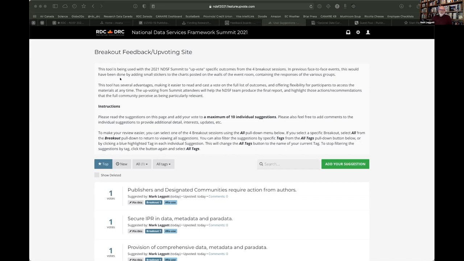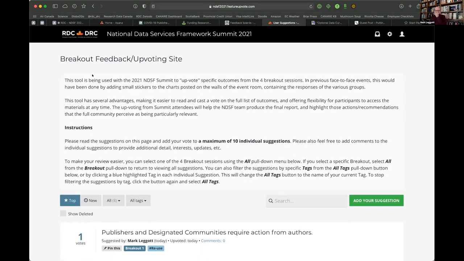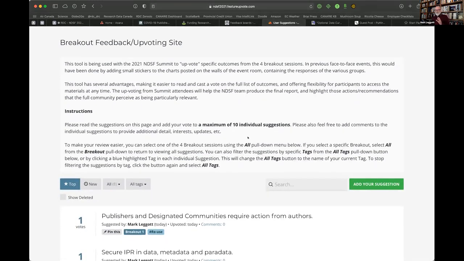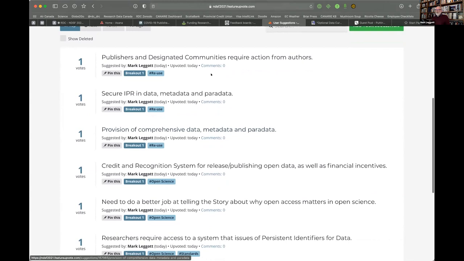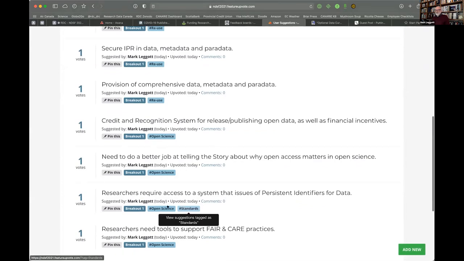So just to move over to the final piece I wanted to mention. Hopefully you can see my screen. So right now I'm logged in to my Firefox browser or Safari as a note taker or a moderator. I'm going to log out when I'm done here, just so that you'll see what most of you will see tomorrow. So what I did just earlier today was I added in some of the statements from one of our cohorts. You can see there's a list of statements. Each statement has an indication of which breakout it's from, what the theme was. And sometimes there's more than one theme because the particular statement could easily reflect more than one.